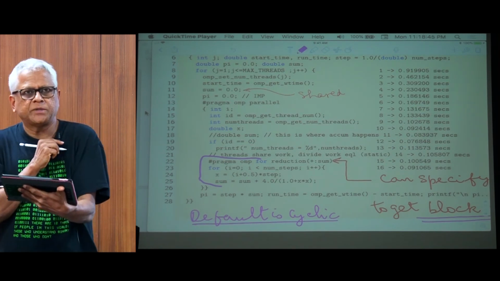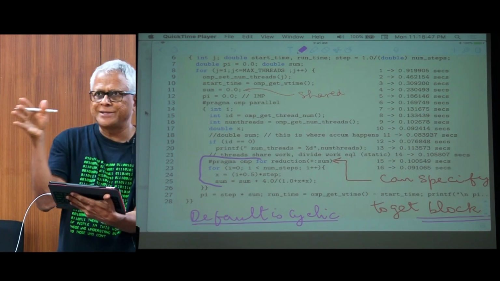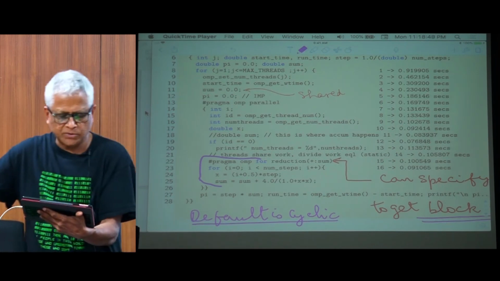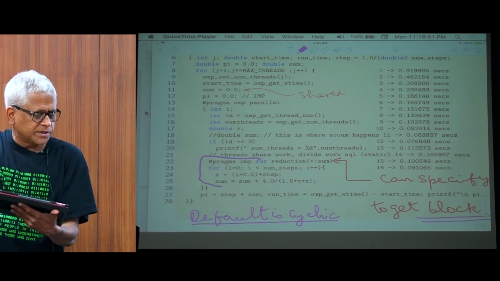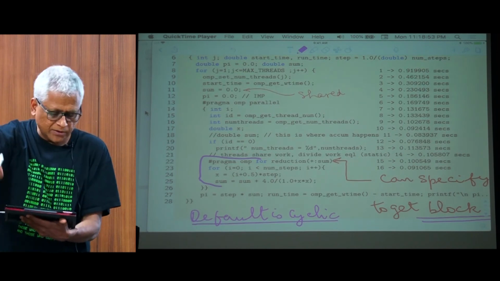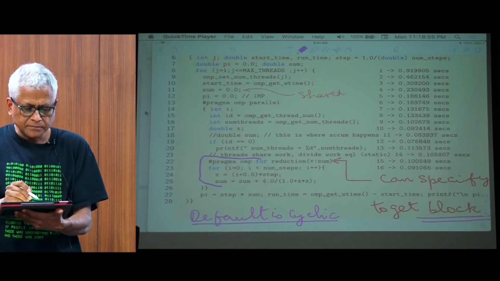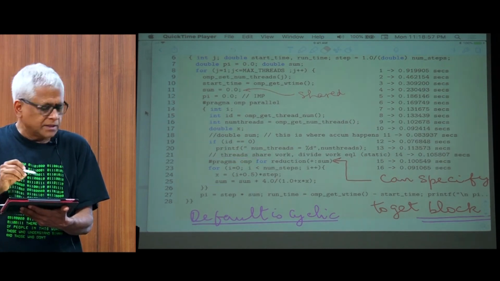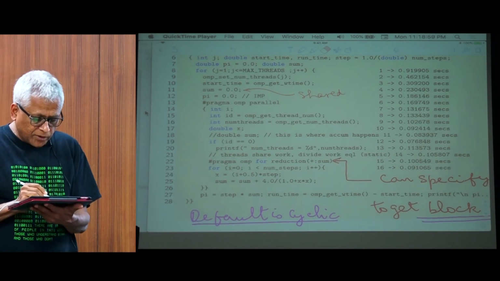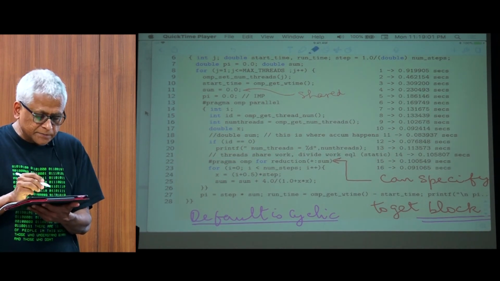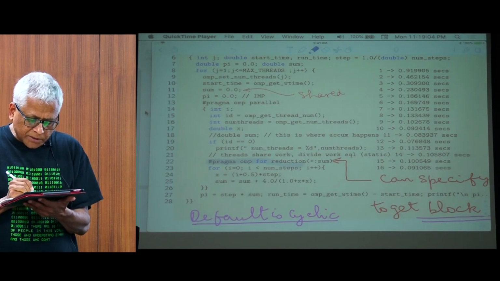There was a step at which every thread was calculating its own partial sum, going through its own lane of values, and then we had a critical or atomic add. Instead of that, we can write that as an omp for reduction with plus as the operator, and sum as the variable.